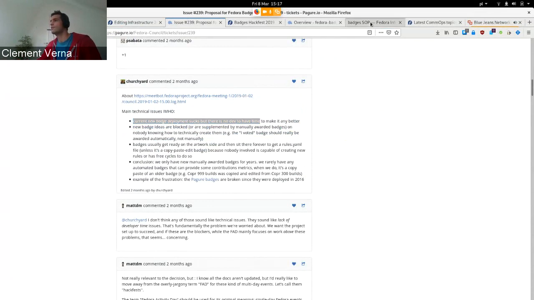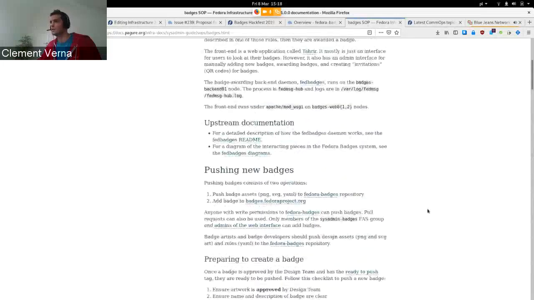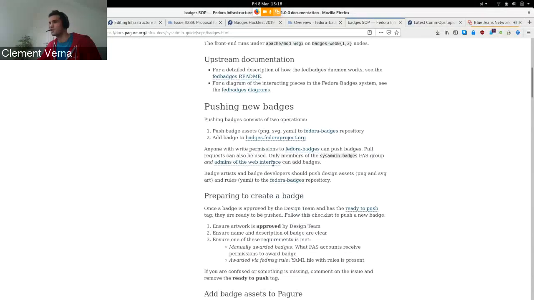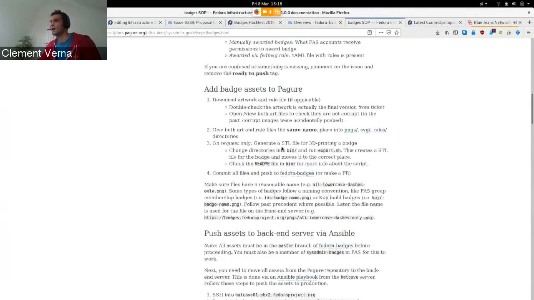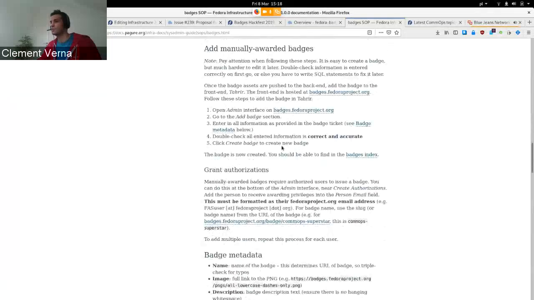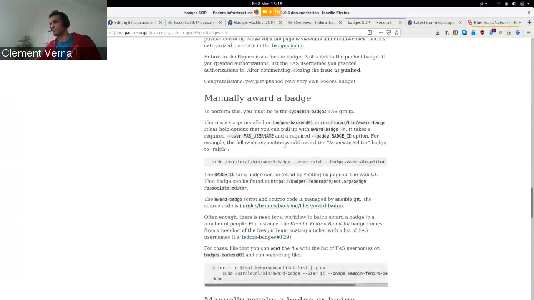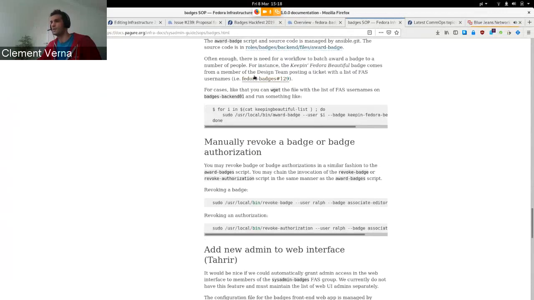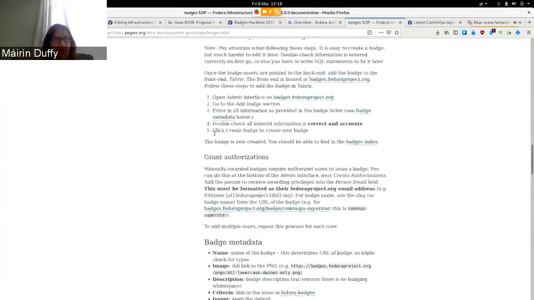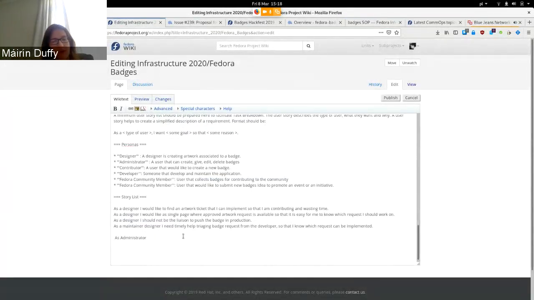So I looked quickly. We have a SOP for badges, and there's quite a big list of things that you should do to push new badges. It sounds like there are a lot of manual steps. So maybe a simple user story would be to try to automate some of those steps or make it easier. As an administrator, I want the process of creating new badges to be as automated as possible so I can save time. Something like that. Yeah, I think that's good.